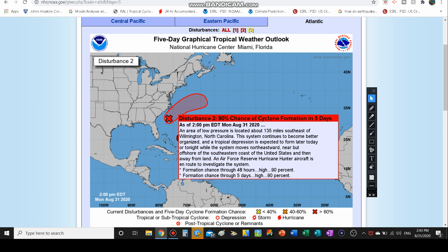This is an area of low pressure located 135 miles southeast of Wilmington, North Carolina. It is becoming better organized and we could even have a depression later today or tonight as this moves northeastward, and it will be offshore of the southeast and mid-Atlantic coastline. So it could stir up some rough surf for the southeast coast, maybe for the mid-Atlantic coast, probably not for the northeast and New England — I think they're too far out of reach. But mid-Atlantic and southeast coastlines could see some rougher surf conditions potentially.